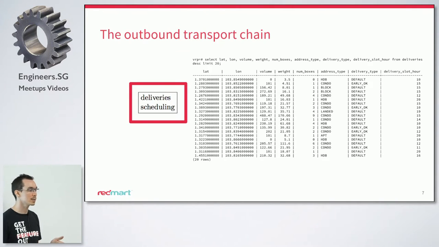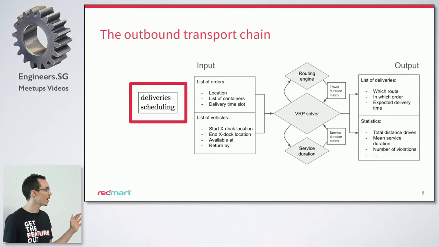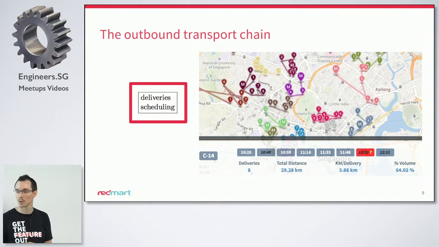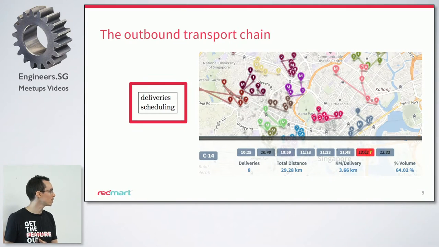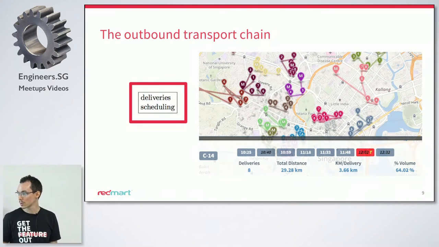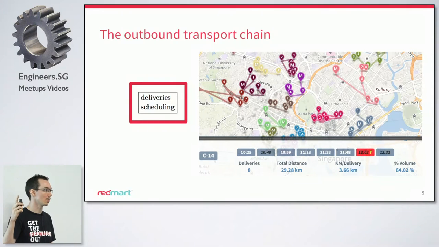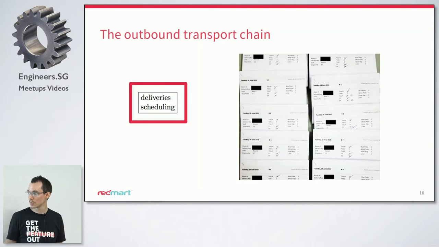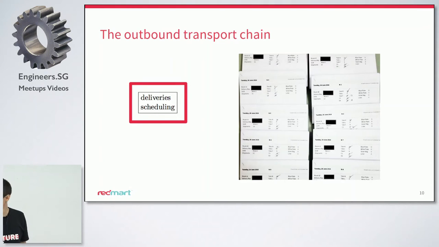The daily scheduling part consists of getting data about all the orders that have been placed, running that data through the VRP solver that Vikash will detail later, and then the VRP solver outputs things that get translated into a road plan. This is a snapshot of our real interface that our routers use to do some manual adjustments to the road plans when necessary. Those road plans correspond to the actual trajectories that the delivery trucks will be taking on the ground, and this physically gets printed out on delivery manifests that the drivers can also have a look at.